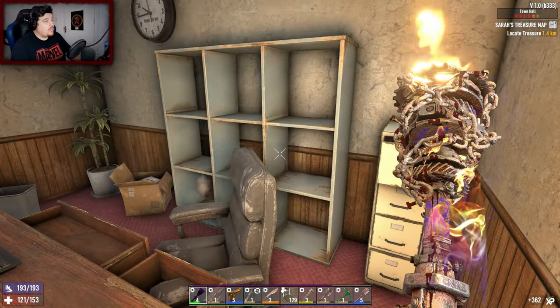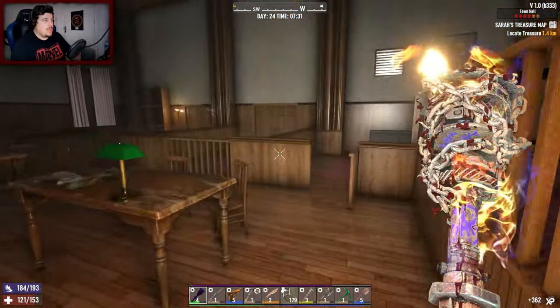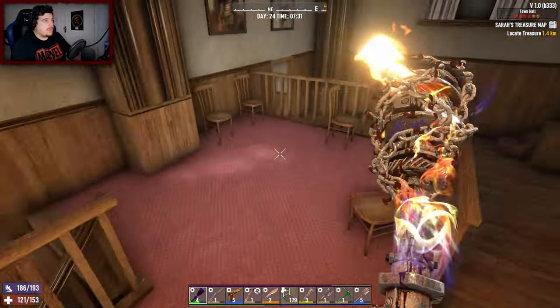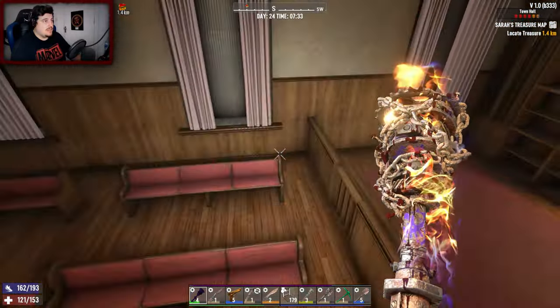Oh, water purifier mods. That's a good get. That basically means I can drink murky water. I can drink water from a puddle and not get dysentery. Not get the shits. That's brilliant.